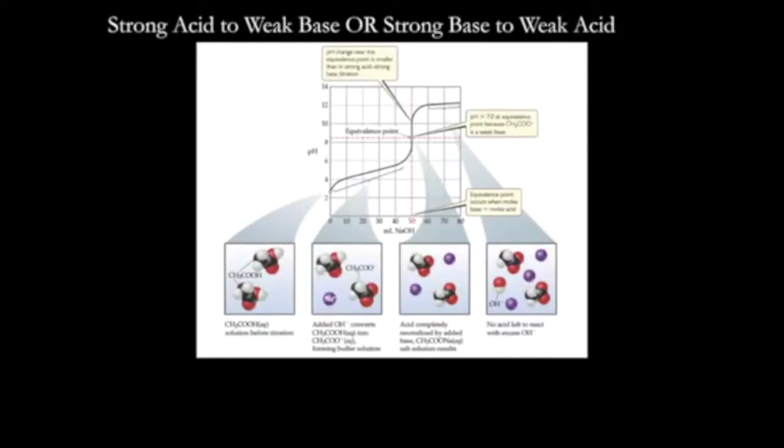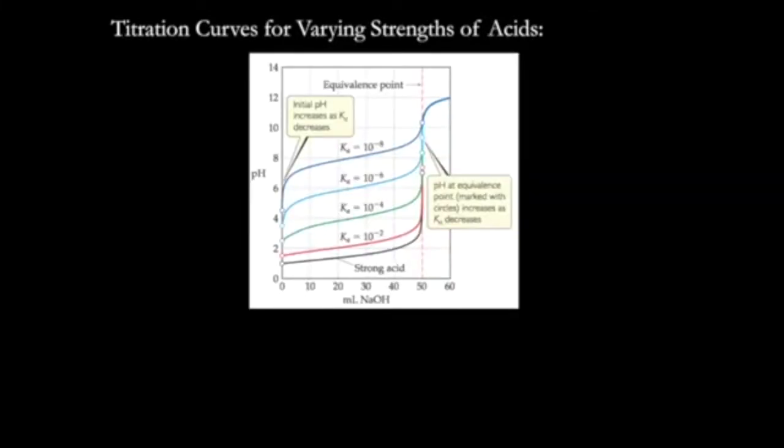Then notice once you've passed your equivalence point, the pH is going to be increasing because you're adding OH⁻ to a solution that no longer has an acid in it. What I wanted you to notice, we just talked about weak acid and strong base titration curves, and then also strong acid, strong base titration curves. I wanted you to notice, just really focus on how they look different.